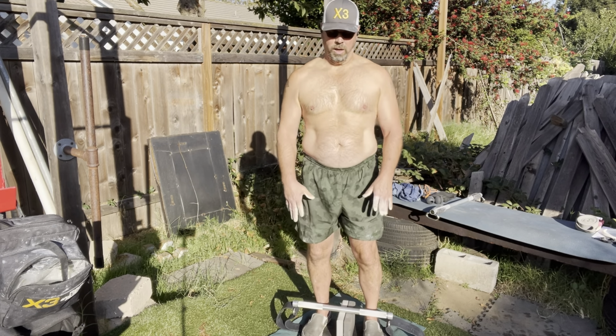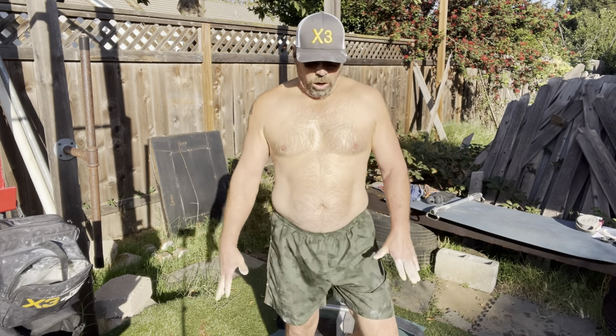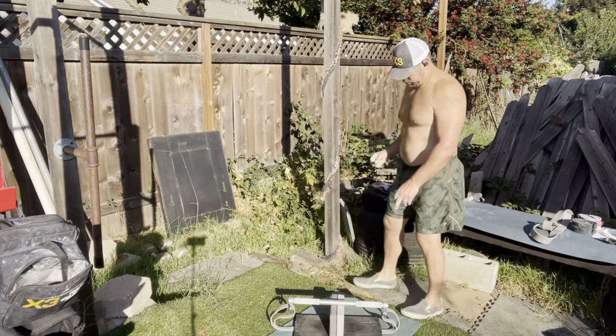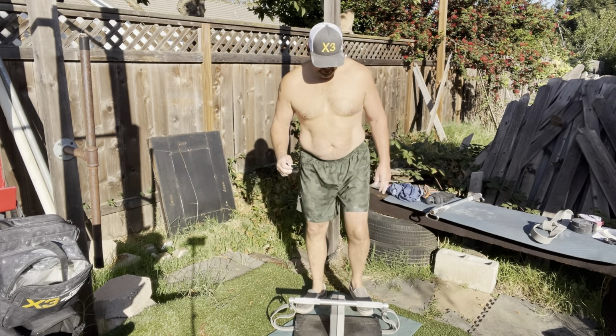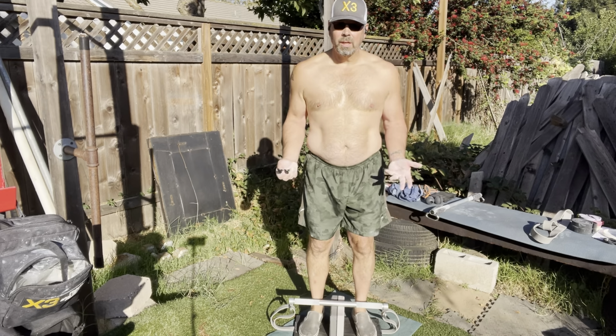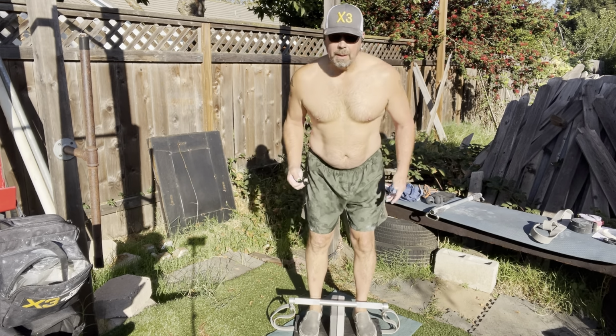Whew. 40. Grip always ready to go towards the end. Still working on it. All right, bent rows, supinated, light gray band, deep into the fatigue zone.